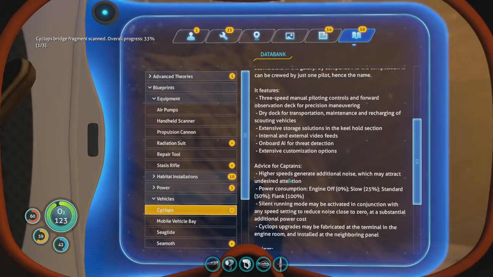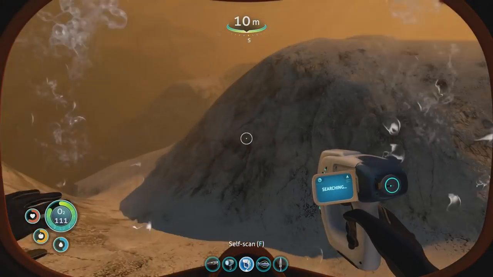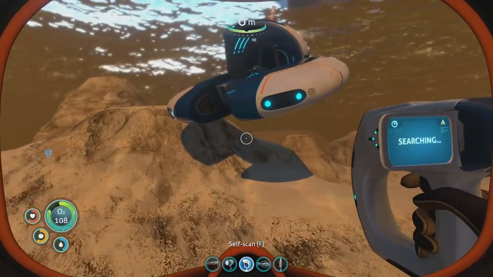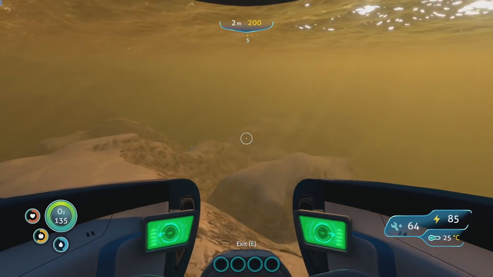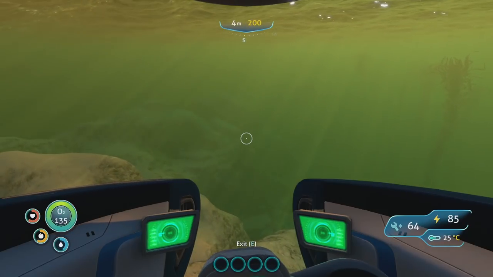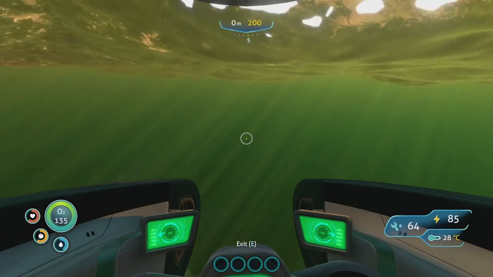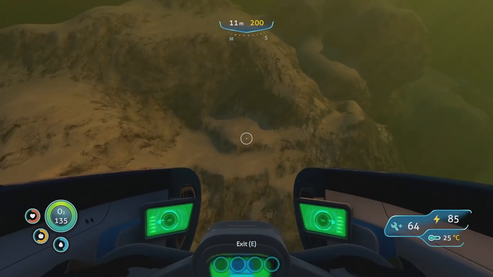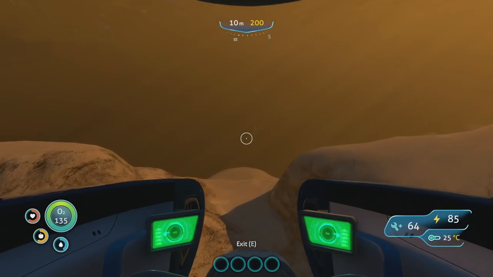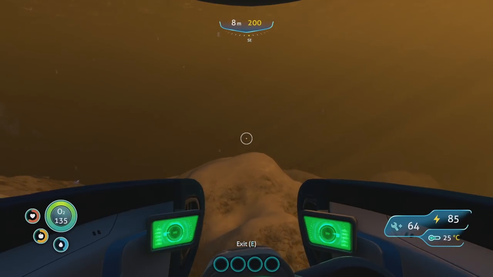Blueprints for a Cyclops. The Cyclops is the most popular and reliable deep sea submersible in the galaxy. Well, that's great. Did I just learn how to make it? Why am I doing this? Could we just see it swimming around from here? Or is it just hidden in this shit all the time?